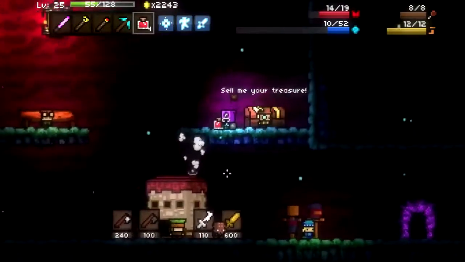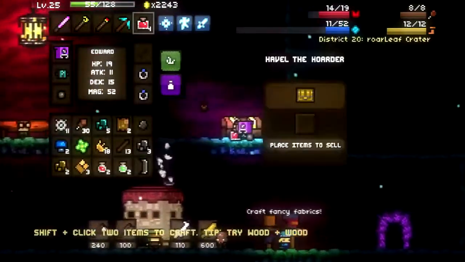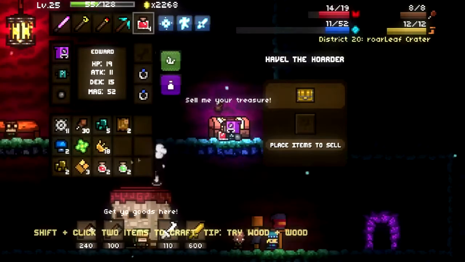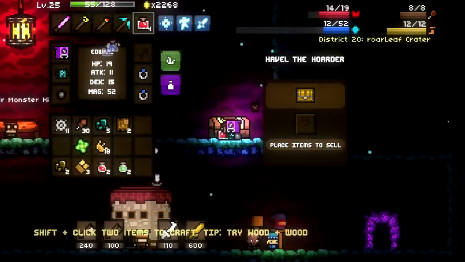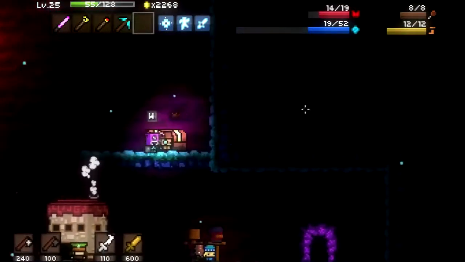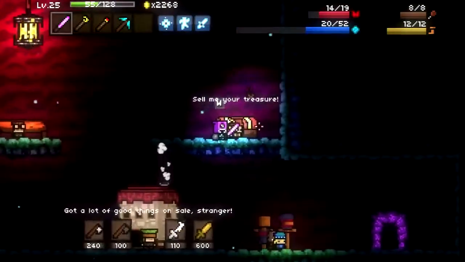So this is District 20. This is the area before the boss. And basically, this is kind of just like dump all your crap time, because I missed a total biscuit in there, which sucks. But it's okay. Oh god, this is needed. I'm going to be waiting a long time because I seriously just want all my mana, because I'm going to be hitting it with my laser sword.